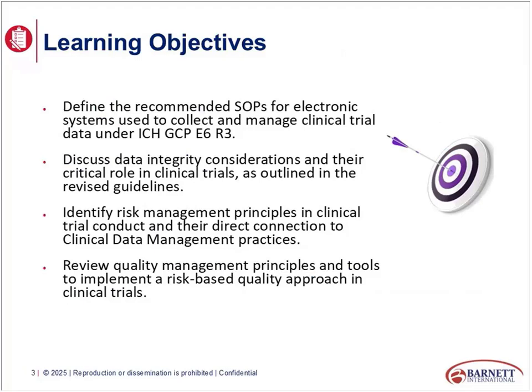So our learning objectives for today will be looking at the potential SOPs that you might need for electronic systems used to collect and manage clinical trial data under the ICH Revision 3. Now, I will be honest with you that many of the things that ICH has embraced have also been on the books for us in the U.S. with the FDA guidance for computerized systems used for clinical trials. So most of this information will not necessarily be new to you.